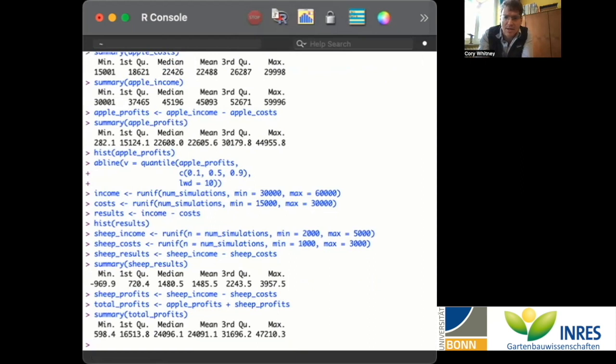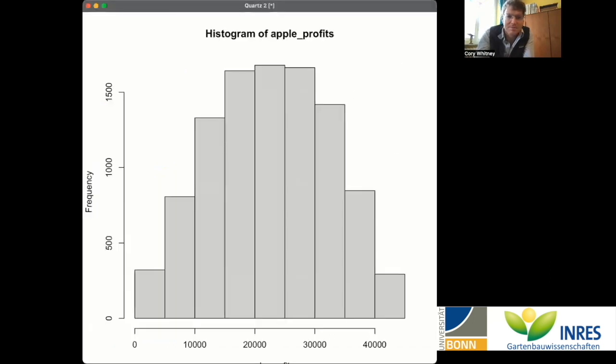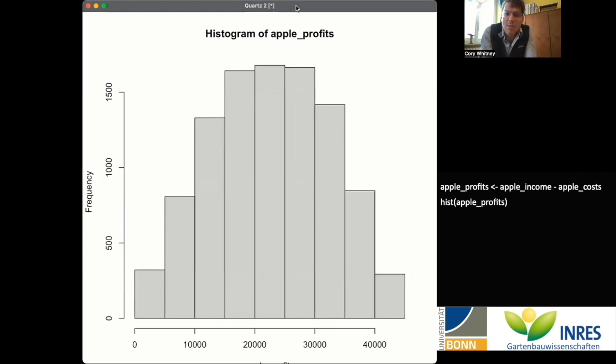And it's not easy to do in tabular form. So we'll try to do it with the histogram function again. So hist is just the base R function. You can look for some of those functionalities, but essentially it'll plot for us our results in a way that we could even compare, because it has an add equals true option. So I'm going to do a histogram of the apple profits. You can't see that because I need to switch the screen share. Yeah, you're looking at the histogram of the apple profits.